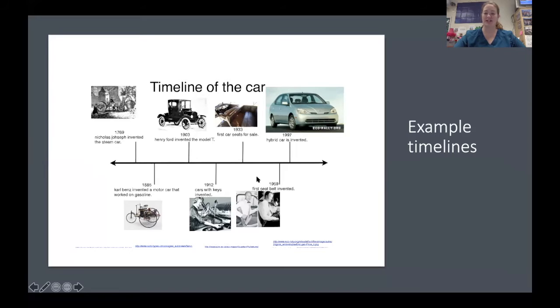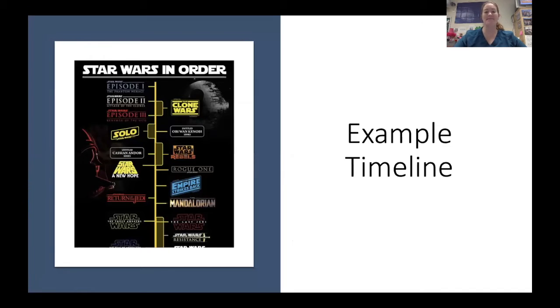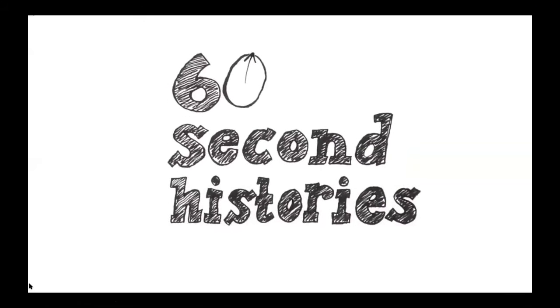so I can see how it was changing. Now, this was a horizontal or side to side timeline, and that's how we're most of the time going to see it. Occasionally, that means sometimes we will see it vertically or up and down, and we kind of looked at this one. So, this was a timeline showing how everything was happening in the Star Wars universe. We're going to watch a quick video summing up some timelines and what we might find on them.